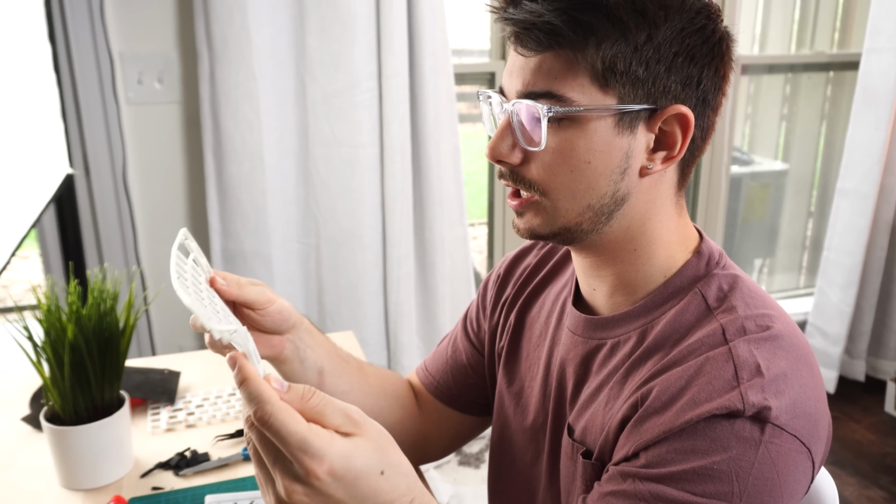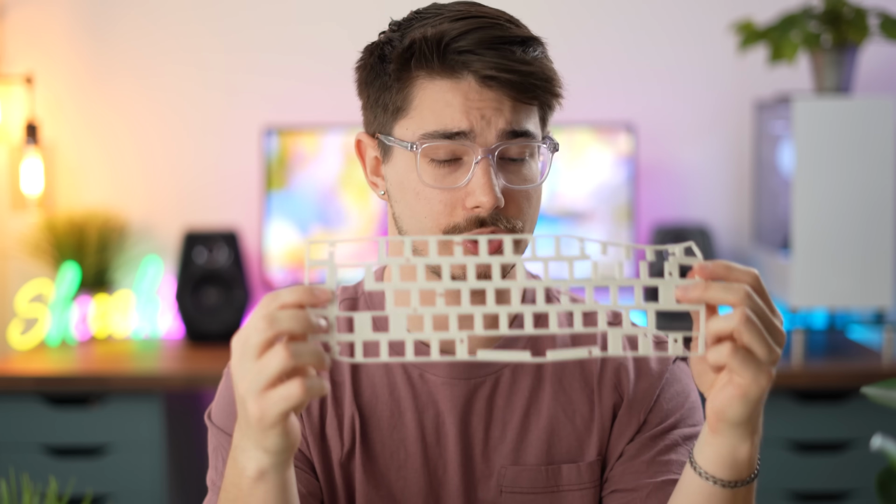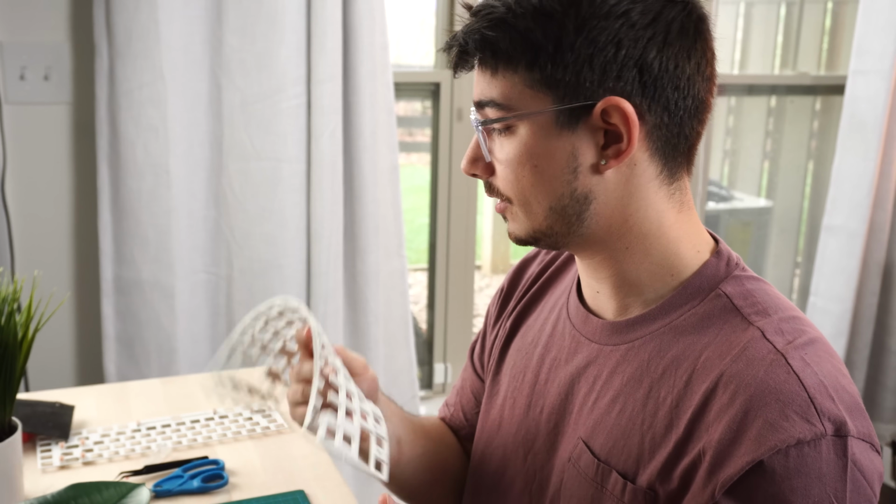Okay, so the second thing that I didn't think I would ever have to make this decision of is this is a really nice silicone PCB plate dampener, which is really nice. I mean, for 29 bucks, really less than that, I think it was actually 26. I really wanted to use PE foam to make that creamy sound. I think we're gonna do that. Even though this is such a nice dampener, I think we're gonna do that.